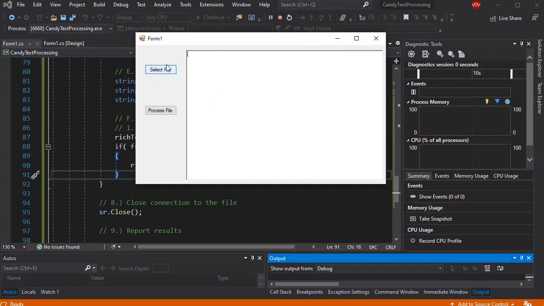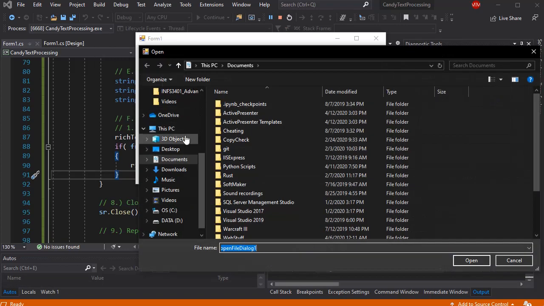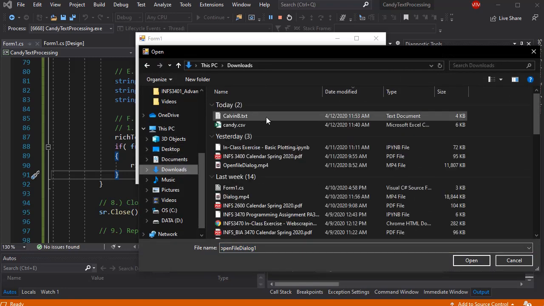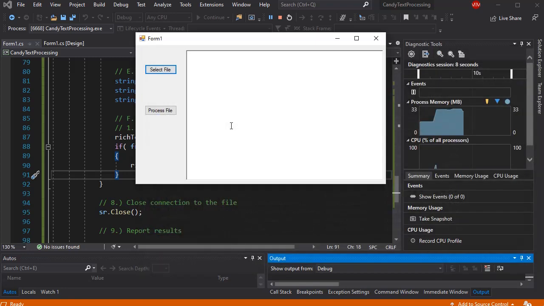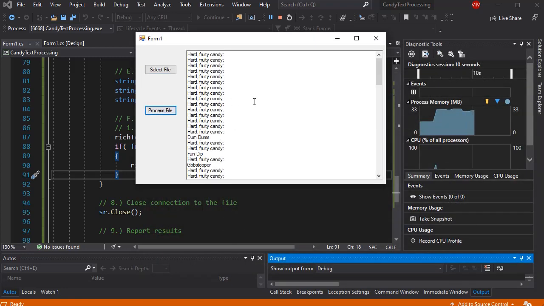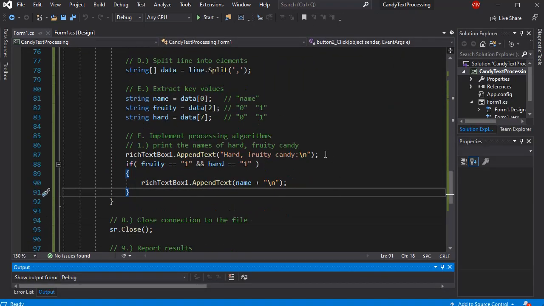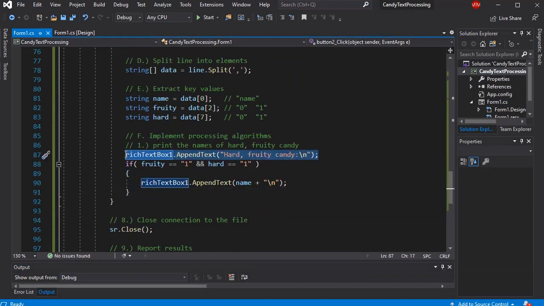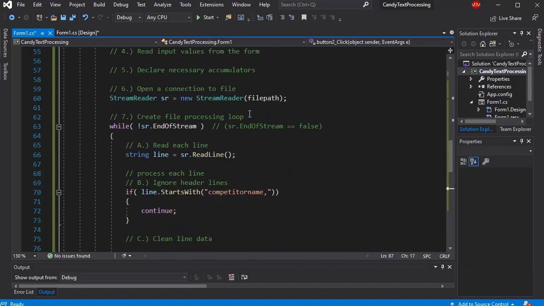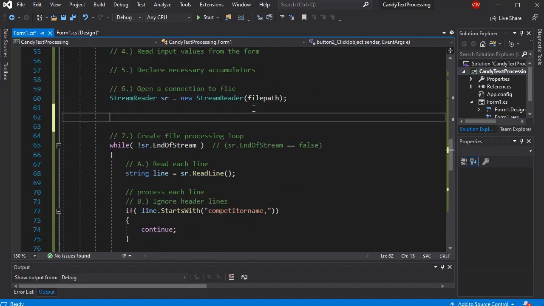All right, here's my form. I'm going to select a file. In my downloads, I have a candy.csv. And when I process it, we see, oh, I'm printing hard fruity candy way too many times. That's not good. I need to print that hard fruity candy before I process the loop, because as I read through each line, I don't want to print hard fruity candy every single time.